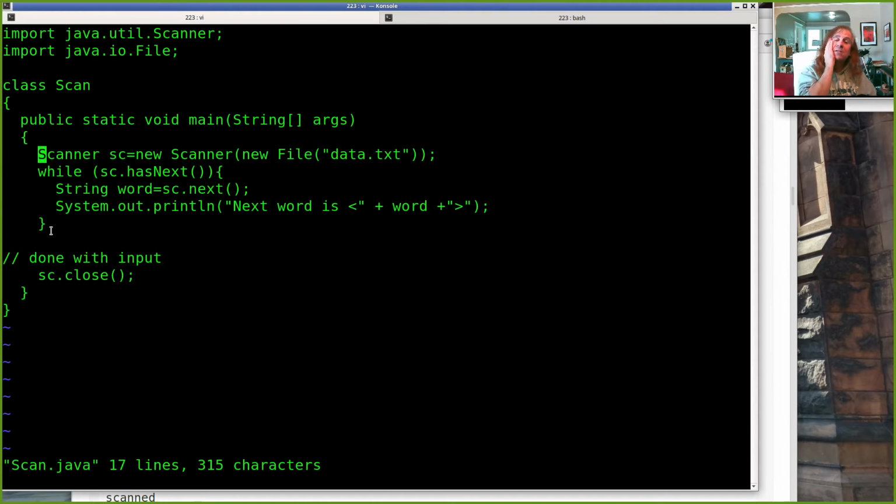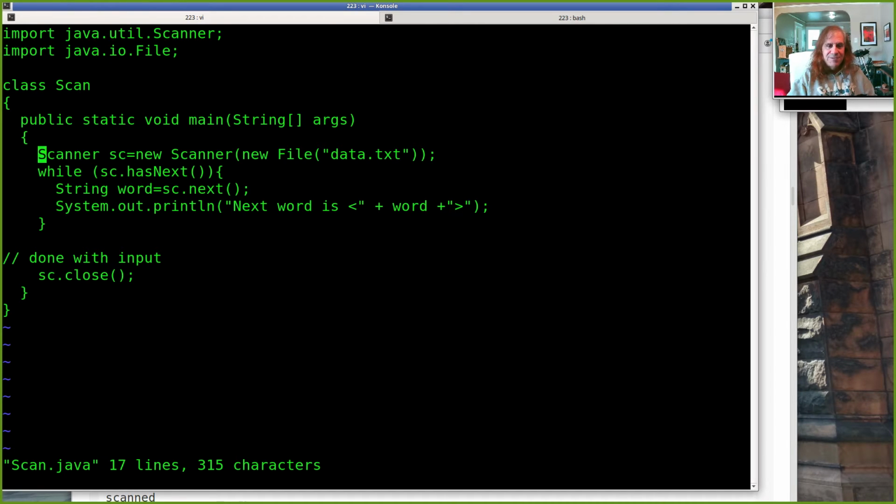So what causes exceptions? Well, if you try to open a file and the file doesn't exist, that's not what you were expecting. That'll throw an exception. If you're calculating a divided by b and b turns out to be 0, that's an exception. If you're calculating the square root of x and x turns out to be negative, that's an exception. If you're accessing an array and your index is too big or too small, that's an exception. And the thing with exceptions is, because they're unexpected, because they're exceptional, it can be hard to prevent them.